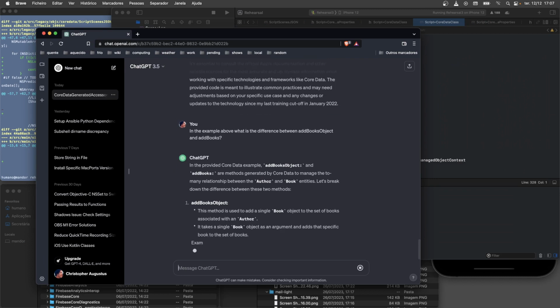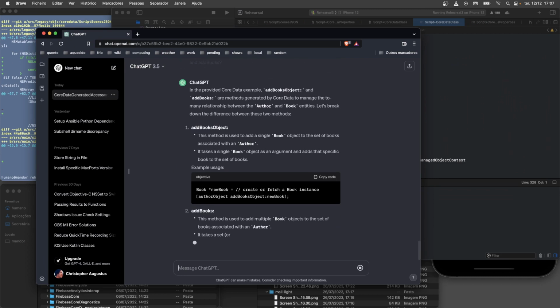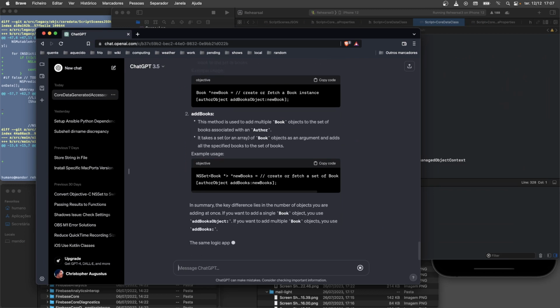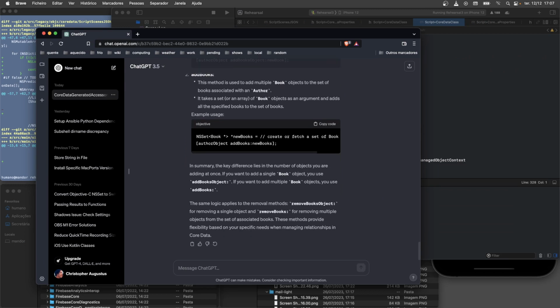Yeah, we know that. Adds a single book object. Okay. So it adds all the specified books to the set of books.